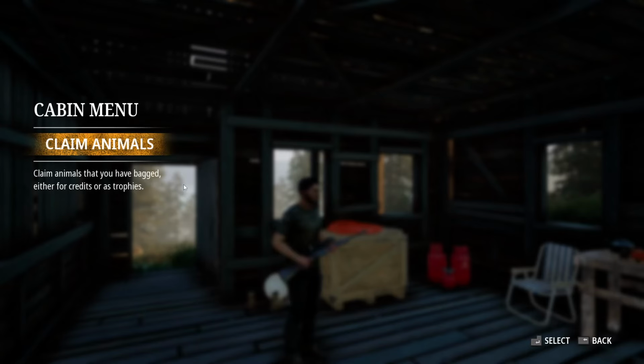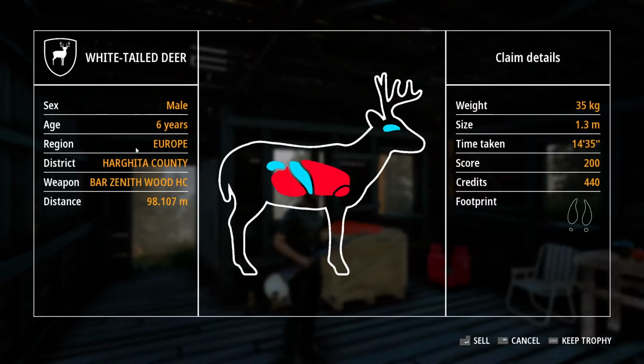Claim animals that you have bagged. Okay. Claim. Oh, so now it gives you the info. So he's 6 years old, right? I don't know if Way of the Hunter info is correct, but they lived like 8 or 9 years or something like that. Alright, so that's all good. I wanted it to give more shot feedback, though.